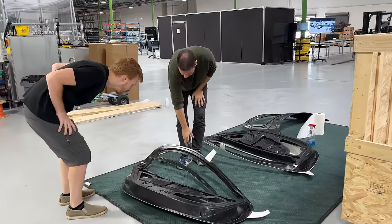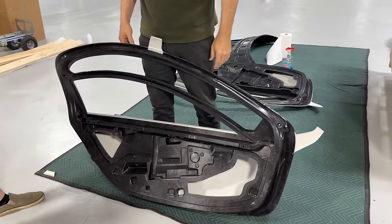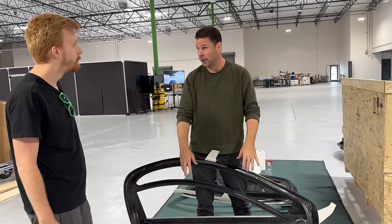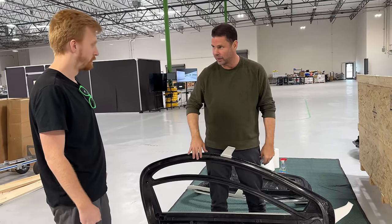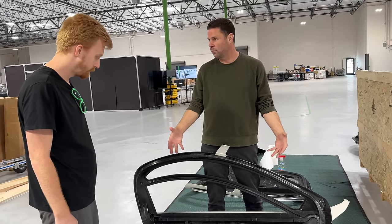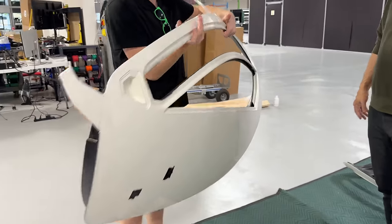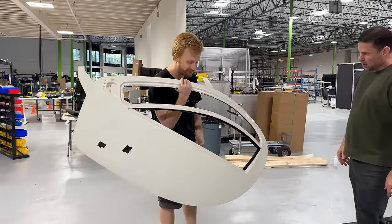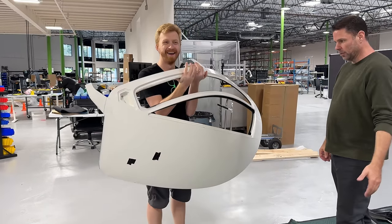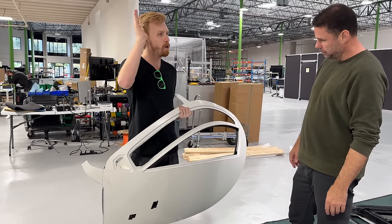We've also got our bonded composite doors. The really cool thing — as Sandy Munro would tell you — is most steel or aluminum doors require a door card, a plastic carrier that carries your roll-down window mechanism. That's how traditional automotive sped it up, but with carbon fiber SMC we can form all of those features right into the part. This is the lightest door you're ever going to feel. And that's with fiberglass — the fiberglass is heavier and about 60 percent thicker. Because the carbon fiber is so rigid, you can make the parts a lot thinner.